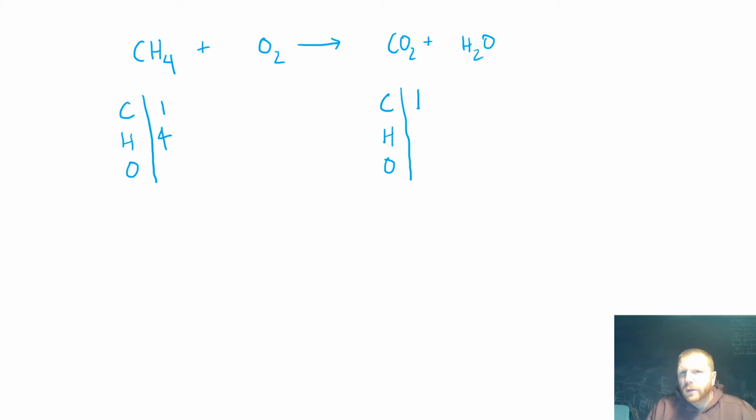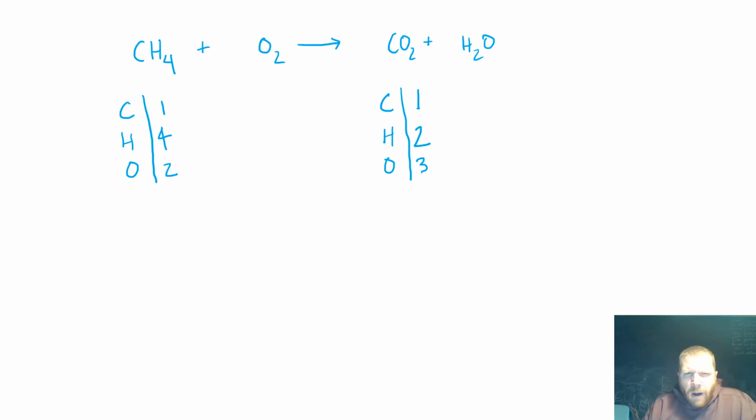Okay, on my product side, H2O is one of my products. That's the only place where I'm going to find hydrogen. And what that means is I've got 2 hydrogen. Okay, on the reactant side, for my last atom that I need to balance, that is oxygen. I have 2 oxygen atoms. On my product side, I have 2 oxygens in the CO2 and 1 oxygen in the H2O. So here's a little bit of a tricky thing. We have 3 oxygen on my product side. So what this means is that I've got an imbalance. I've got an odd number of oxygen on the product side and even number on the reactant side. So how do I actually navigate this?